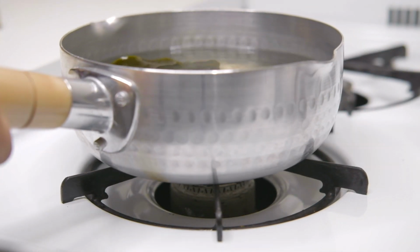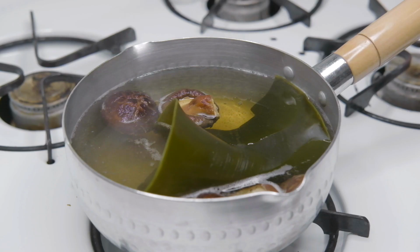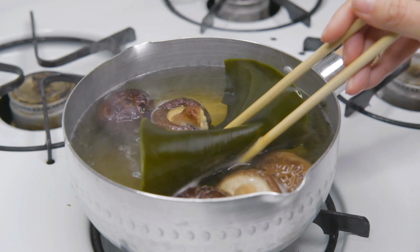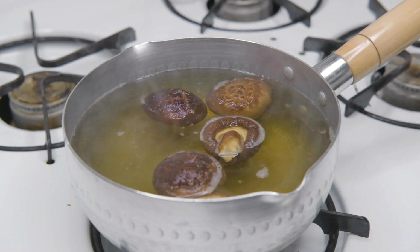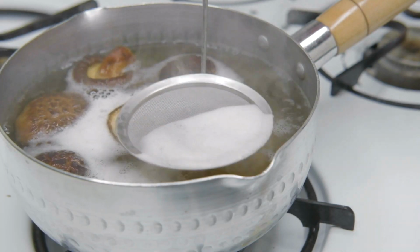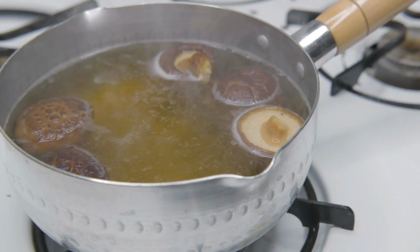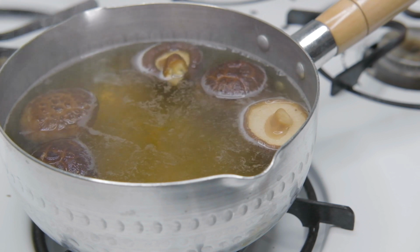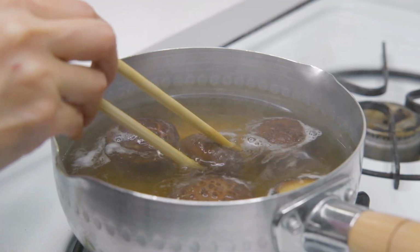So if you need your dashi sooner, you can also prepare it over the stove. Just let the shiitake and kombu soak for 30 minutes before placing it over medium heat. Then once the bubbles start to rise to the top, remove the kombu and continue cooking the shiitake. Remove any scum that surfaces to the top. When the dashi comes to a simmer, turn it down to medium-low heat and simmer gently for 10 minutes.